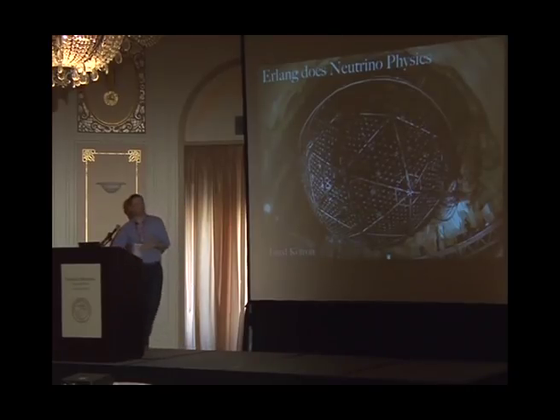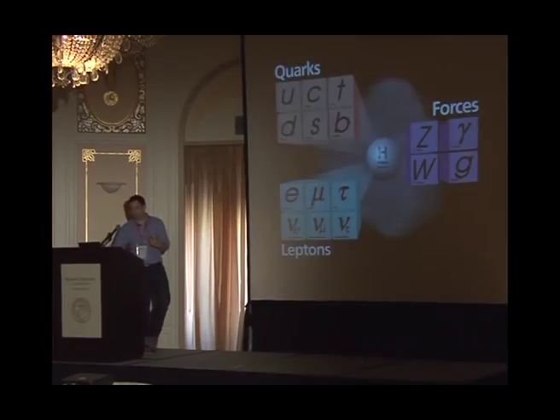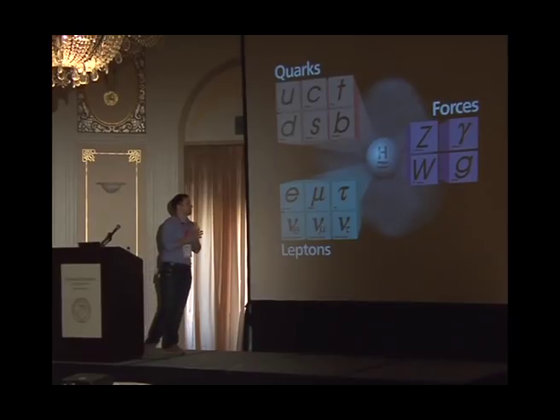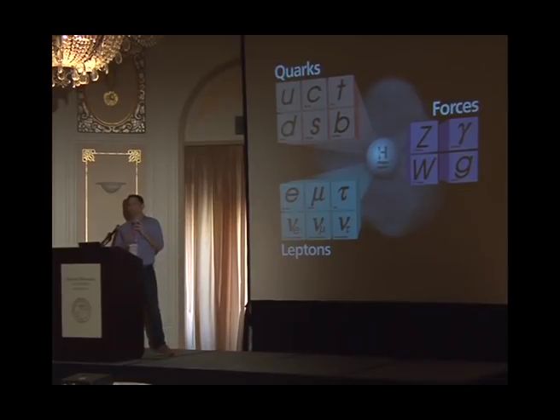Before I get into exactly why that is and how we went about deploying Erlang to this experiment, I want to talk a little bit about neutrino physics to motivate why we're doing this in the first place. This picture is essentially the simplest pictographic description of what's called the standard model of particle physics, which is a complete theory which describes all of the known forces and matter in the universe.